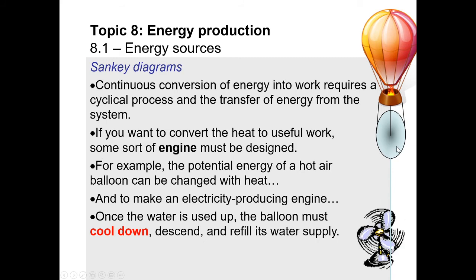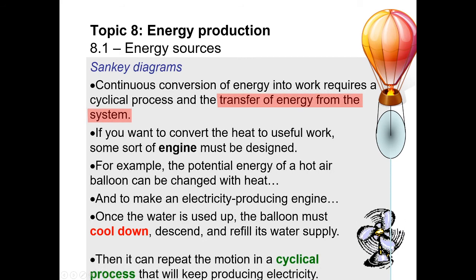And the idea is, once the water runs out of the sac, now we have to cool down the air inside the balloon, right? So you have to reduce the flame, cool the air inside so this system comes back down, we refill the water, and then we turn on the heat, and the whole process continues. So the idea is there has to be a cyclical process, a process that continues to repeat itself. So heat up the air, balloon goes up, water starts pouring down, makes the fans turn, after which this has to now cool down, right? So the balloon cools down, comes back down, refill the water, and then go back up again. So the system continues to repeat itself.